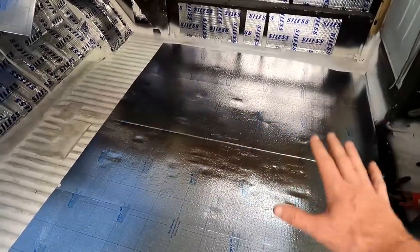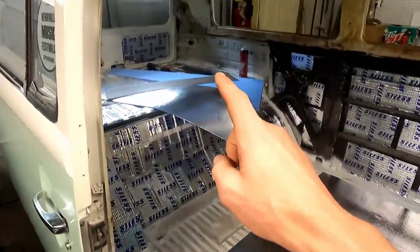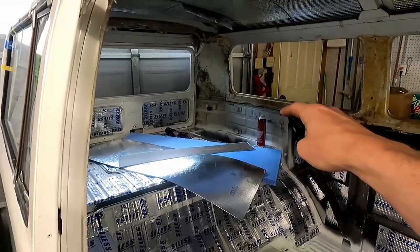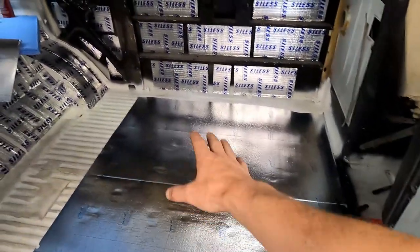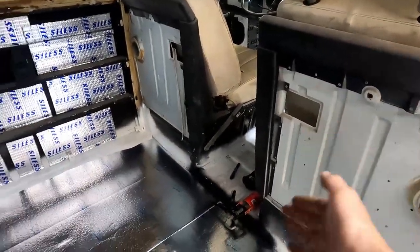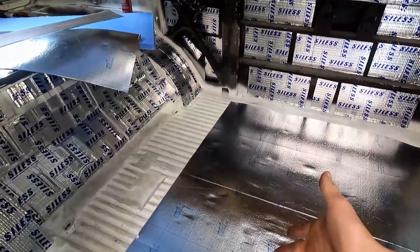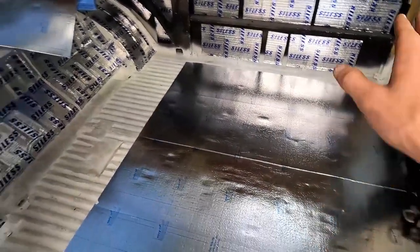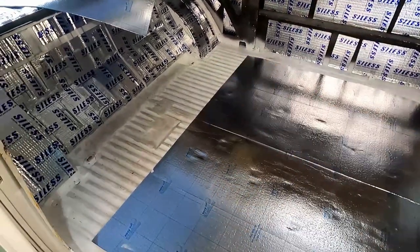But we're gonna cut that one out, glue that down, and then we will do another layer of this on top and really let that set, and then we'll start playing with the vinyl boards that are on top in here. So we definitely wanna start in this corner, work across, and carry it up through the walkway there. We're trying not to get ahead of ourselves, but it's gonna look really, really good. So let's start cutting up some more and time-lapse all this, put the other layer, get the show on the road.